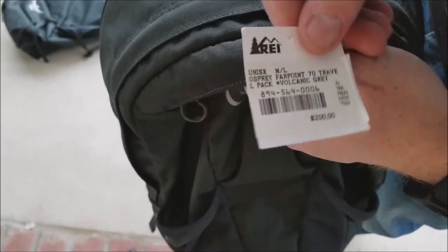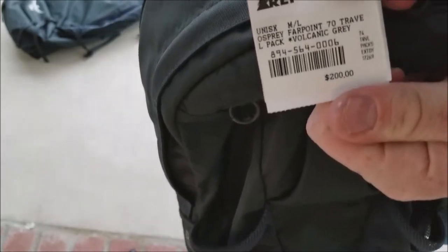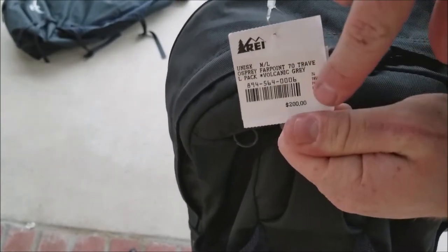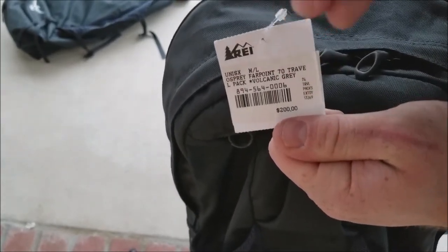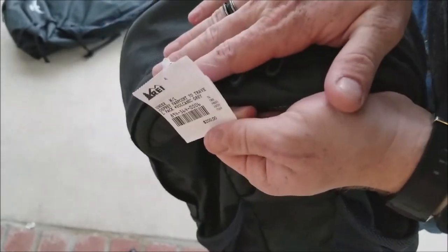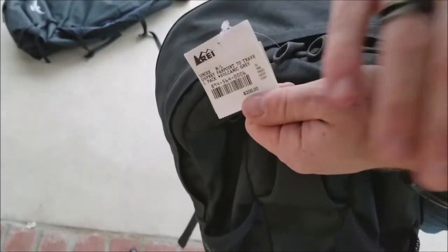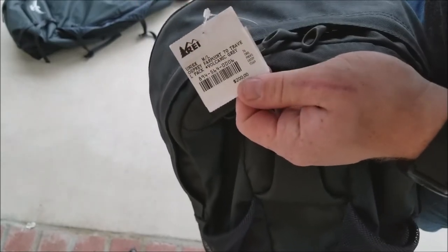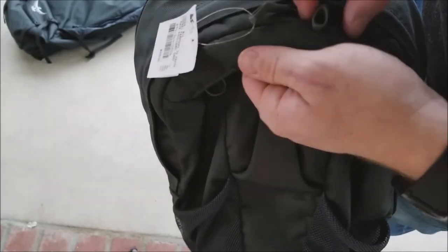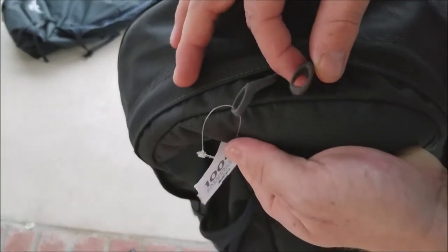Here you've got your tag, pretty simple. It does have a $200 price tag on it. They actually used to be $240, but now they're down to $180. I bought this backpack from the company, or from REI, brand new, for $180 with zero discounts. They were offering a 20% discount, so I did end up getting it for a little bit cheaper. Yet again, really digging these tabs.